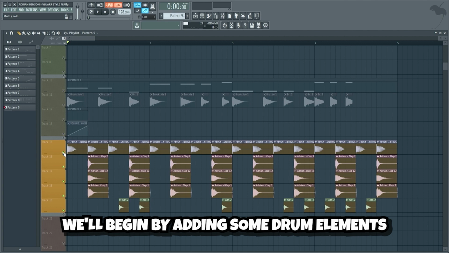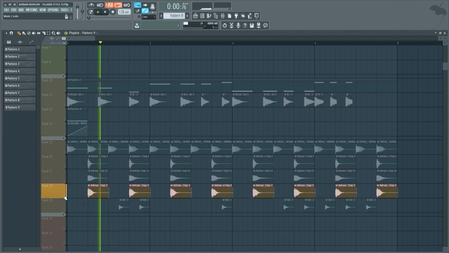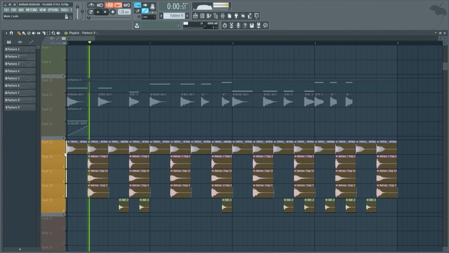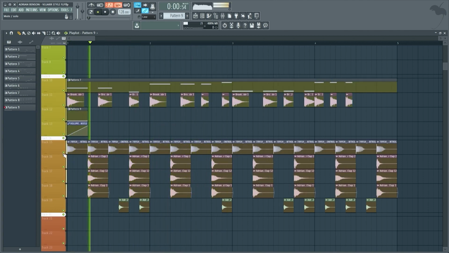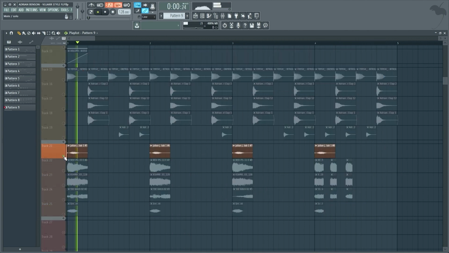Alright my friends, we'll begin by adding some drum elements. Now we're gonna add a few stabs to add more power and energy to the bass.